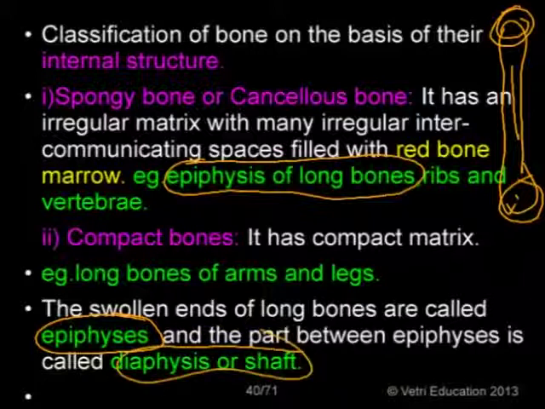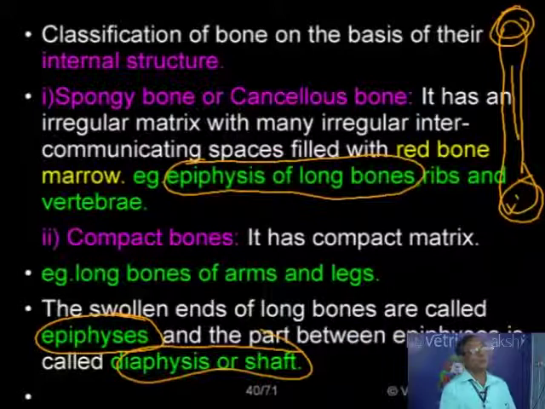The two ends of the bone together are called epiphyses; each end is called an epiphysis. In between, there is the shaft, the main part of the bone, called the diaphysis. Normally the diaphysis contains inside a hollow cavity, called the marrow cavity, that is filled with the yellow bone marrow.